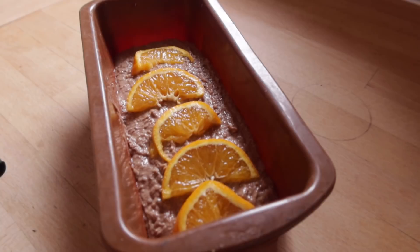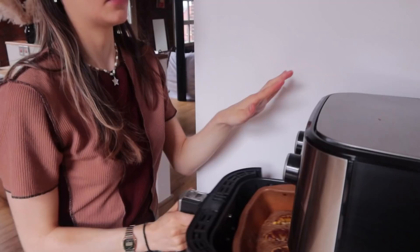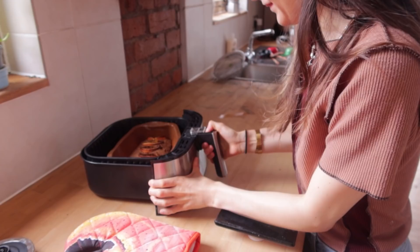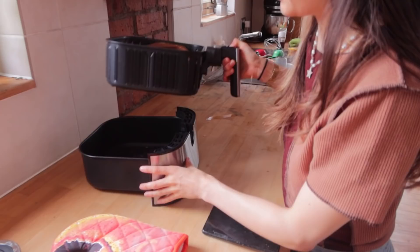I am about to use the air fryer, which means I won't be able to speak to you while it's baking just because the air fryer is the noisiest thing known to man. So I'll catch you in about 25 to 35 minutes, whenever I can smell burning. You have six minutes left on your 25-minute timer — taking it out six minutes early because it's toasty in this room. Slightly charred on top. Take the basket out — there you go. There she is. It's just a matter of whether it's cooked all the way through, so I'll let it cool.